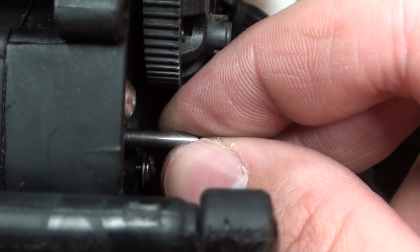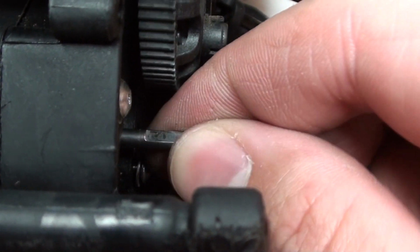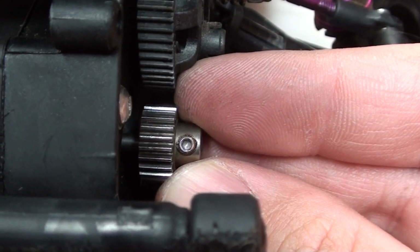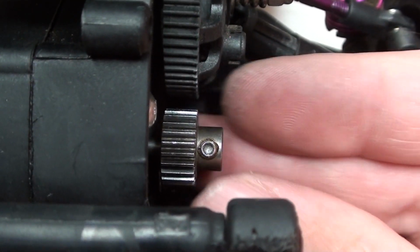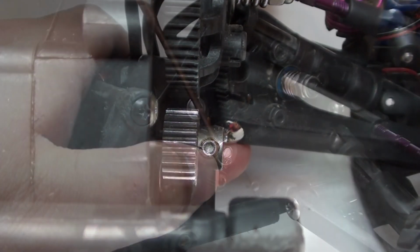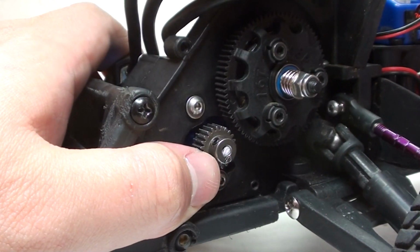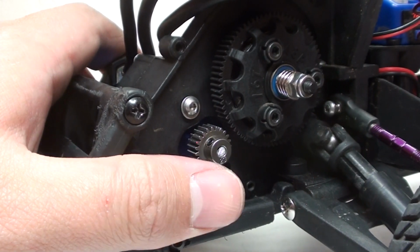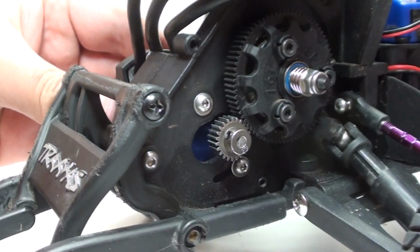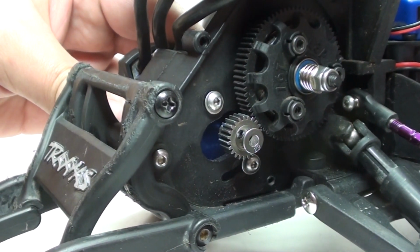As you can see, there's a flat edge on the shaft that comes out of the motor. The grub screw screws into that. So now all I have to do is make sure that it's perfectly parallel to the spur gear and tighten that grub screw down. Now that that is tight, it's also a good idea to use some thread locker on that grub screw.